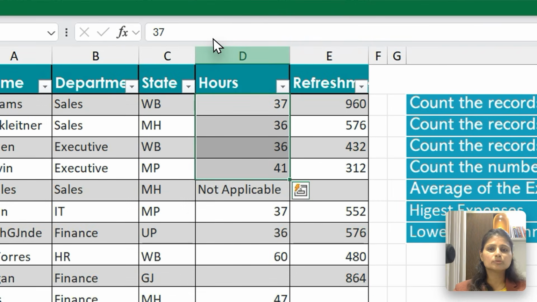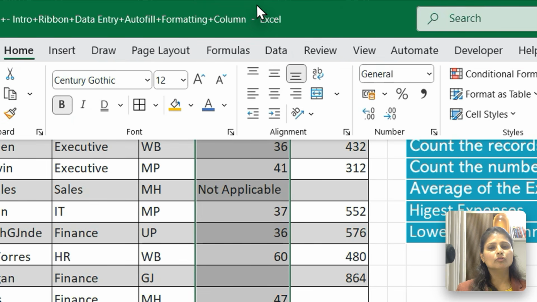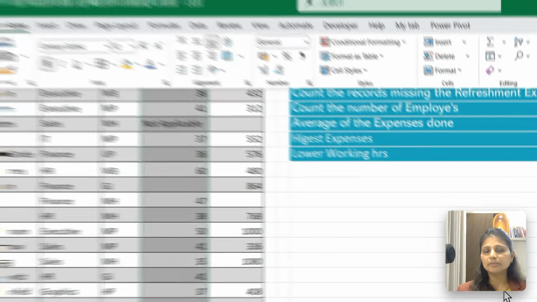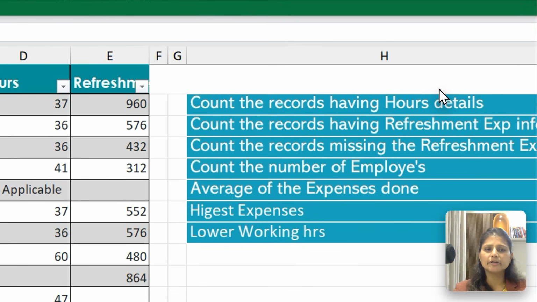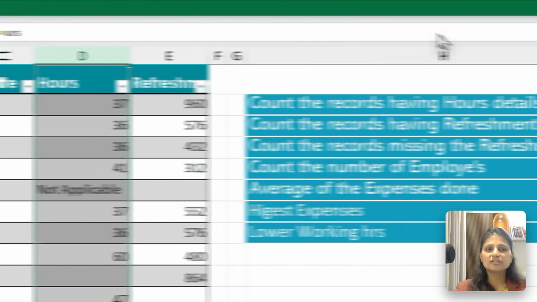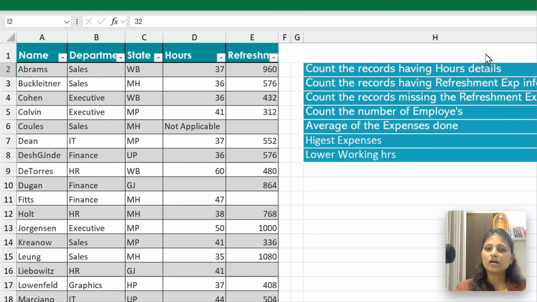And for that, one option for me may be to highlight the column, go to the status bar, and I can see the count, which says for me right now 32. So maybe it looks like 32 will be the answer and I can go and write that. But then we don't know if that was correct or not. And anyway, it was a manual check. So if the data changes, this won't change. We always want our reports to be dynamic, to change as the values are changing.